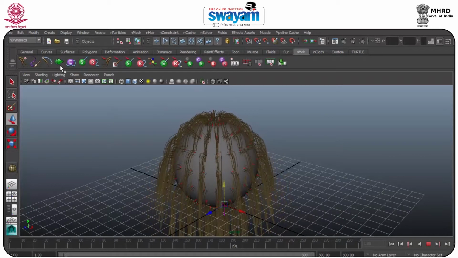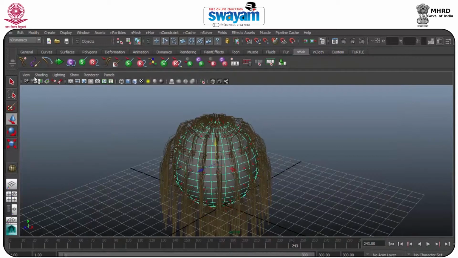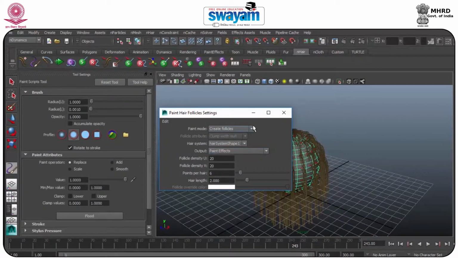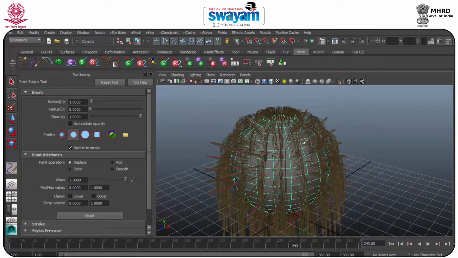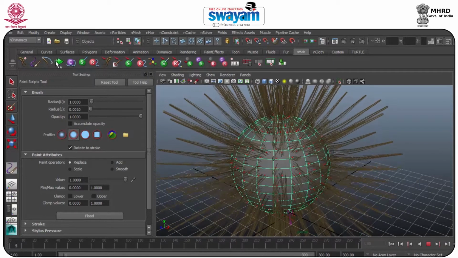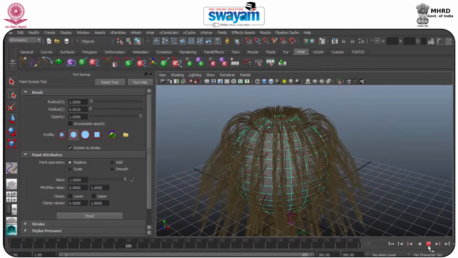And also, stop it and just see in the timeline what you will get. Definitely you will get this. So if you're not satisfied with the hair, you can also paint some of the hairs like this. Okay, so that would be much more fine. And just go to the first frame and just animate this. All the things will be gone.